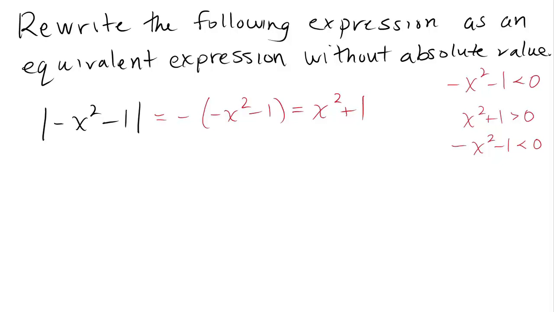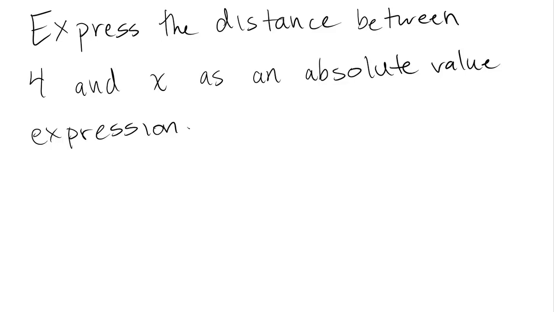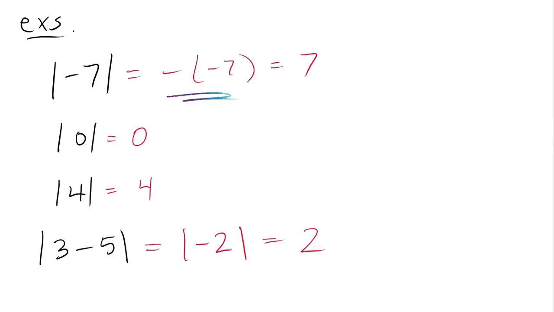So that's one application of absolute value that maybe you've never really seen before, is rewriting these absolute value expressions. Another thing that we use absolute value for is to express distances. This application you may have seen before. In fact, you may have been taught that absolute value is defined in terms of distance. Oftentimes, we're taught that the absolute value of a number is just its distance from 0, right? When we say that the absolute value of negative 7 is 7, that's because on the number line, negative 7 is 7 units away from 0. The distance is 7.